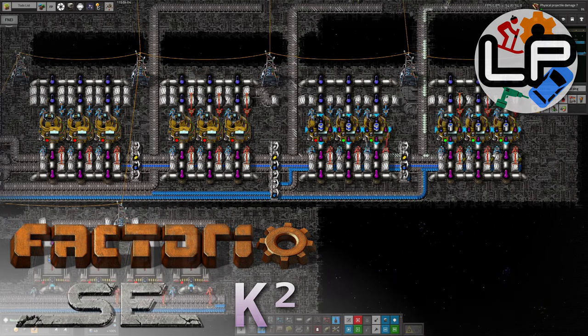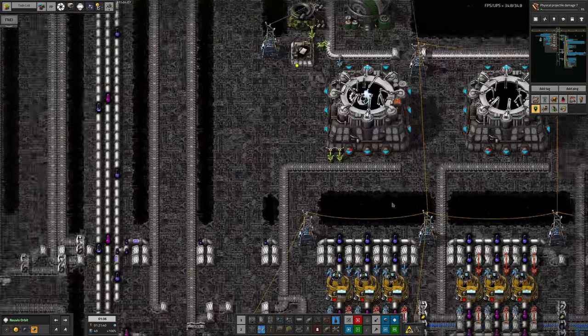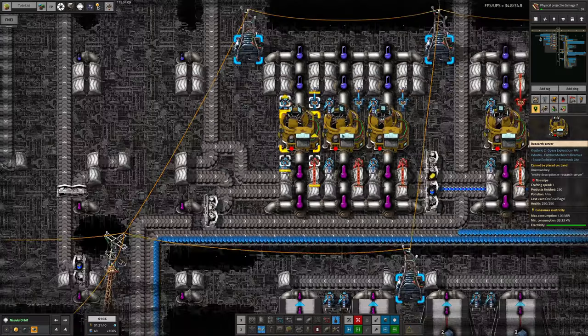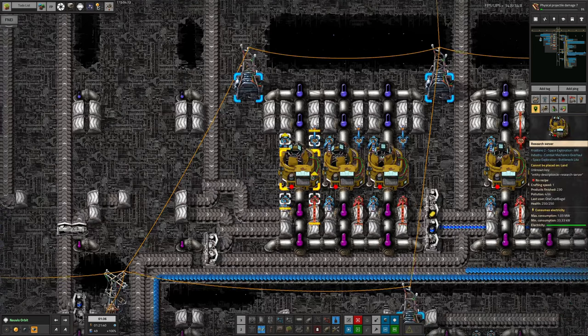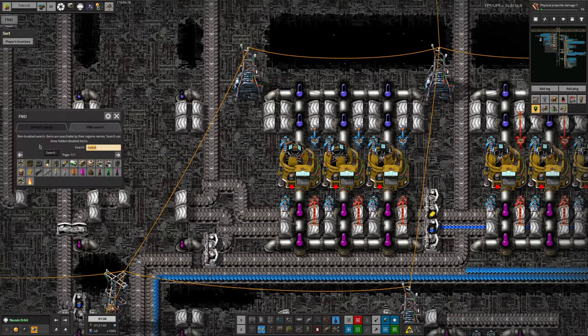And the big thing I did in the last stream was redesign how the science park works. Previously, I had this little collection of computers over here, the research servers over here, and they were set up and working, producing Science Pack 1. But then I remembered that in order to produce Science Pack 2, you need to put in some Science Pack 1.